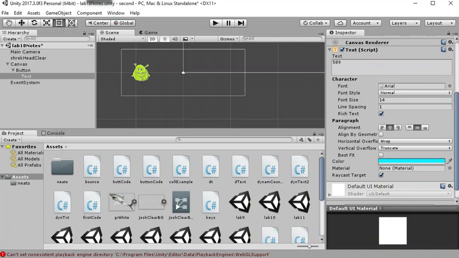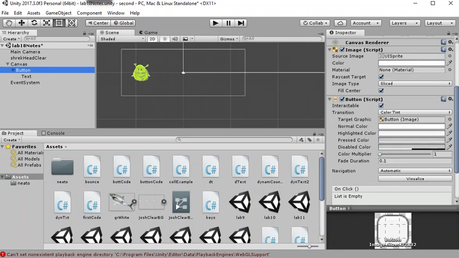And then what do we want to do? And it has a label, 589. Now I need to connect the code that I just made to this button. And it's similar to what we did with the text.